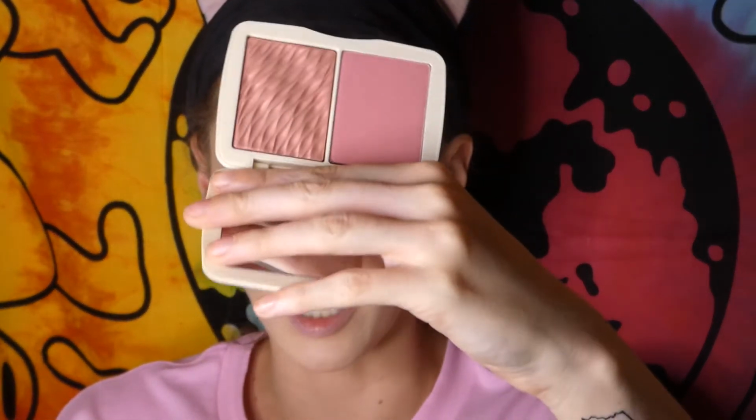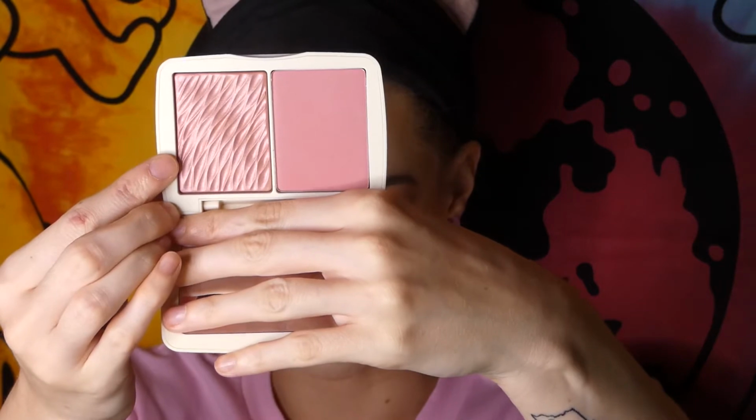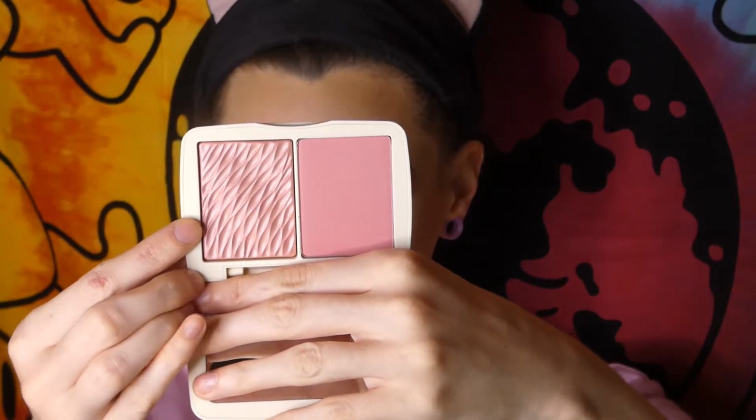Okay, now let's add a little bit of highlight, which for highlight, I'm gonna use the other side of the blush palette, the shimmer side. I'm gonna use the shimmer side of the blush palette just as my highlight and see how this goes. I think it's gonna be really pretty. Oh, it is beautiful. It's not picking up too well on the camera, but boy, is it pretty. So this is absolutely stunning layered on top of the blush. It is just absolutely perfect.